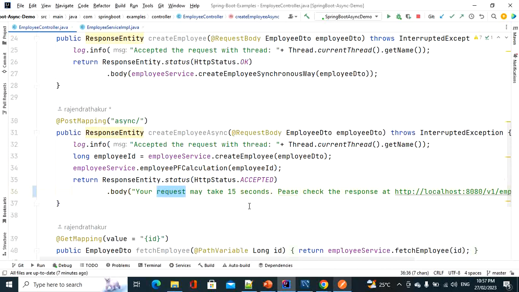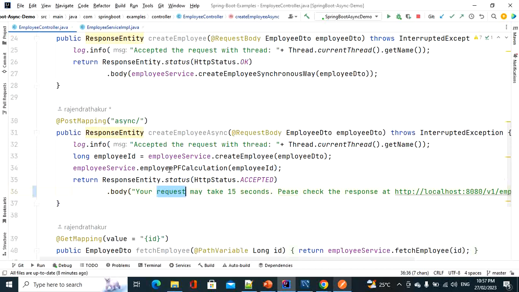So now what we need to do here? What I said sometime before, the key benefit of asynchronous communication is the client no need to wait until the whole long running execution finishes its job. Immediately the server will notify the client saying that we have accepted your request. So this is the status code, this is the response. Immediately it will send that type of response back to the client, and of course in the background the long running execution will continue.